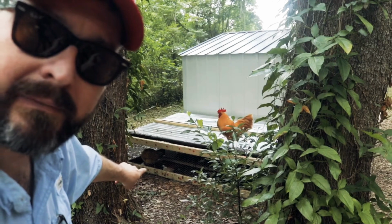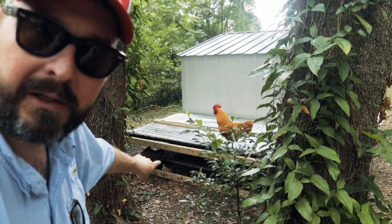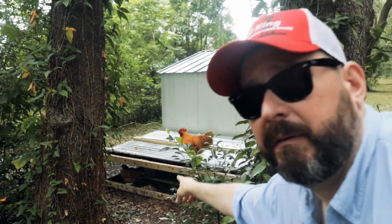You see Skeets right there, he is just crowing like crazy. The reason he's crowing is if you look right there real close, there's a buff Orpington hen, and her name is Carmi. And she's a grown buff Orpington hen. You can see how big she is. She's standing up. Well, when we got her here, the very first thing that happened is she started acting like she was weak, and everything was just kind of overwhelming her. So I investigated it and found out that buff Orpingtons have stress issues. They have serious heart issues. So if you're going to raise them, make sure you've got 2. Make sure you've got 4, 6. Make sure you have plenty of them, because if you introduce them to a new environment, they just stress out. It really wreaks havoc on their system.